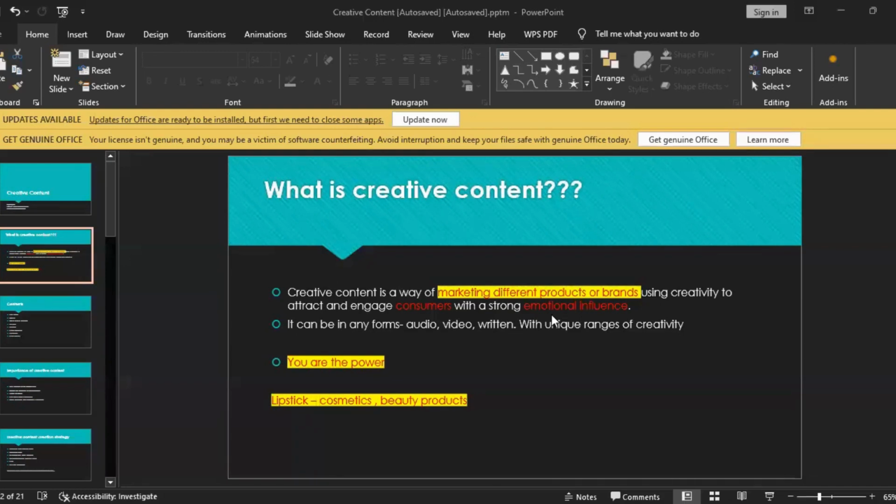Now, if it is something related to sports equipment, for example, you are going to market your sports brand. So you should know how you can influence your consumers to engage them in buying your products or the brands. Now I'll give you two examples. Now, you are going to market your brands. You are going to make creative content for a sport brand. So, you are going to choose a celebrity. Whom will you choose?